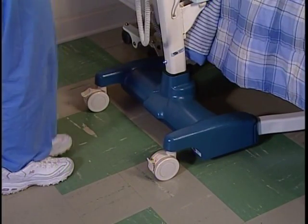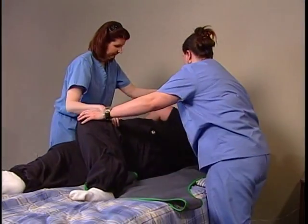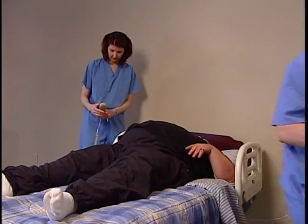Unlock the casters and move the lift away from the bed. I got your shoulder. Roll the resident from side to side to remove the sling. Okay, do you want to sit up or rest for a while? You know, I think I'll sit up.